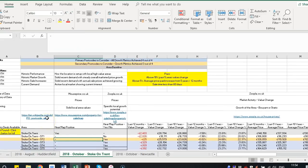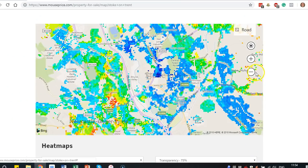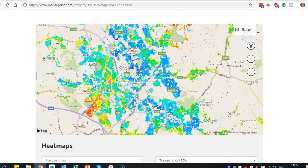So that's it really — it gives you a good idea of the data sets and websites we use, and the types of postcodes that are currently performing quite well. We do have a property available as a live opportunity at the moment in the Stoke-on-Trent area. If you look below this video, there'll be a button, link or opt-in form where you can get more information about that property deal. We don't source these property deals directly ourselves — we tend to work with a couple of key master agents for buy-to-lets or platforms for property crowdfunding, and we can introduce you to companies and developments that fit our own internal criteria and pass our own location metrics.